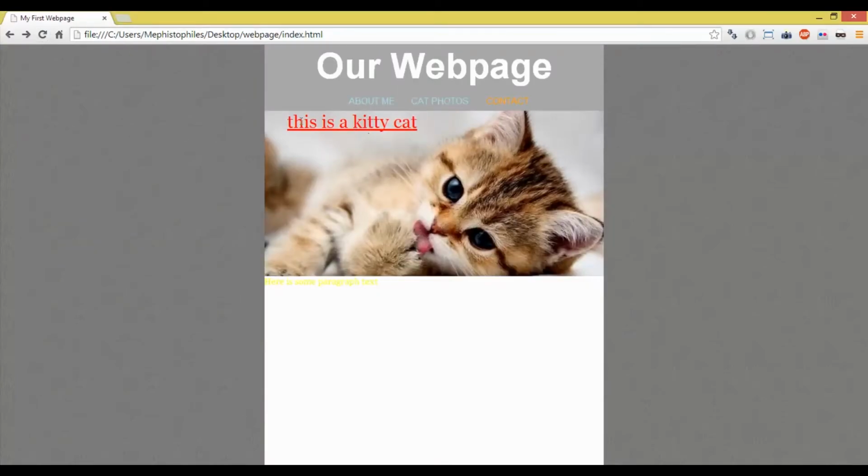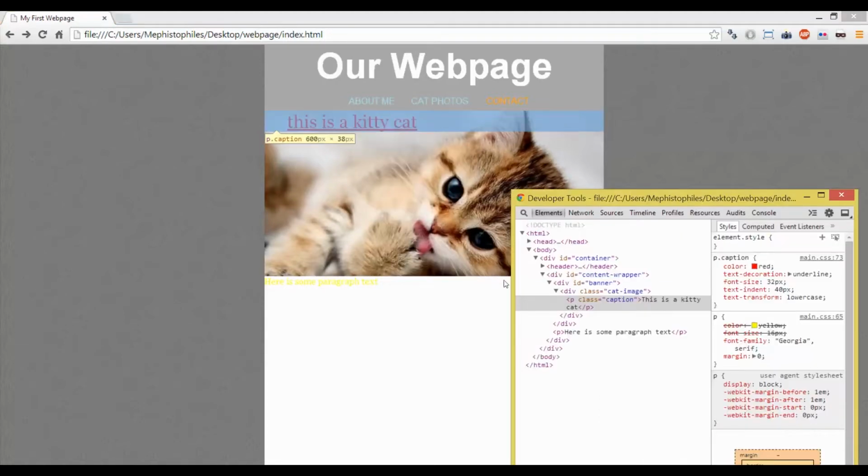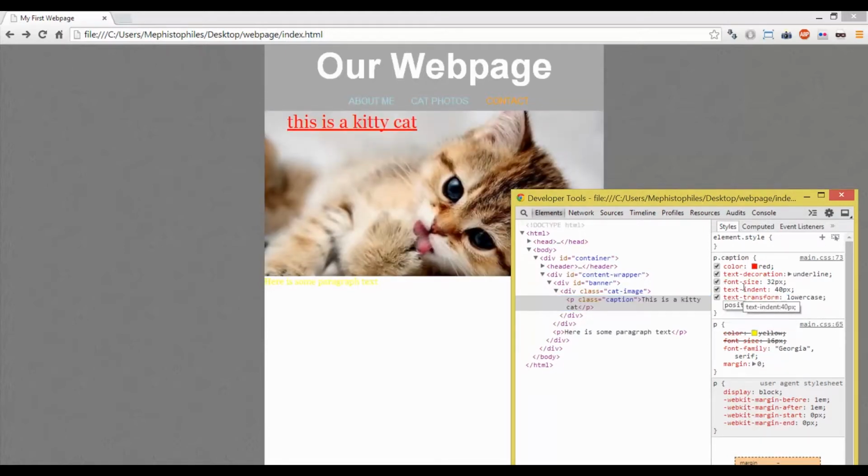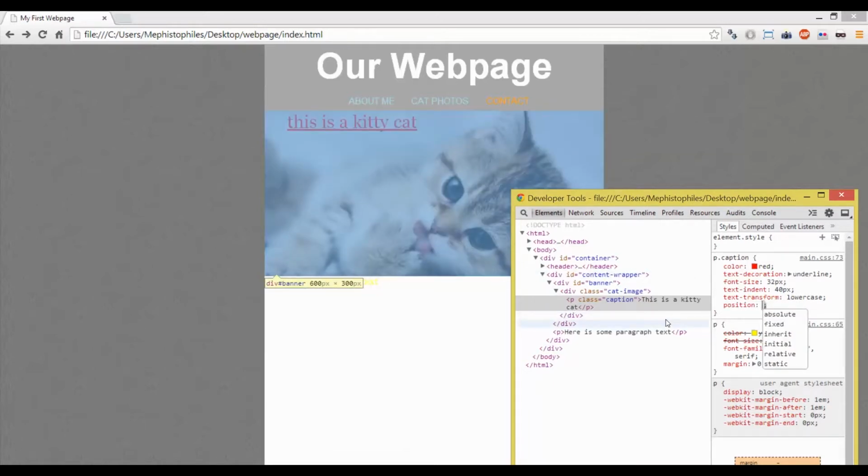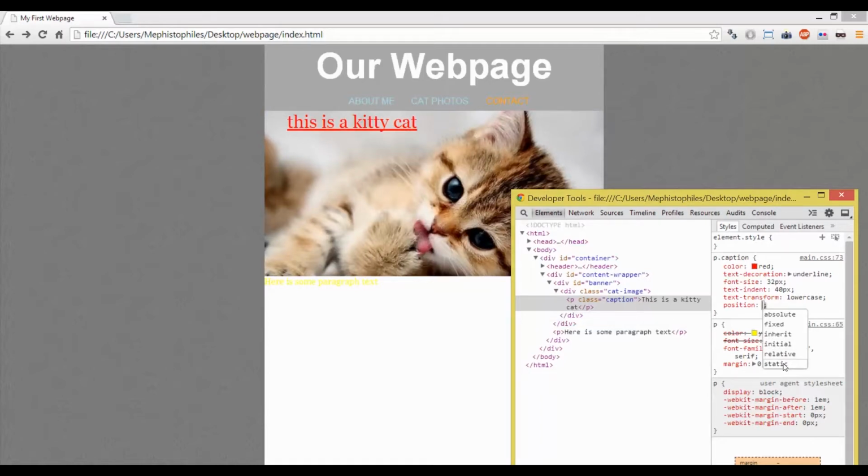And now I talked about having this overlay. It is overlaying, and it's red and underlined, and I don't think I quite like that. But I wanted to show you some absolute positioning here. So let's make this the caption, and let's make the position of it absolute. So position is another property you can use, and it defaults to static, which really doesn't do much. If we do absolute, you'll see what we can do with it.